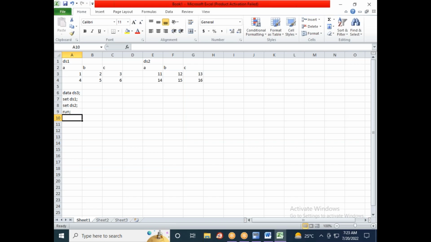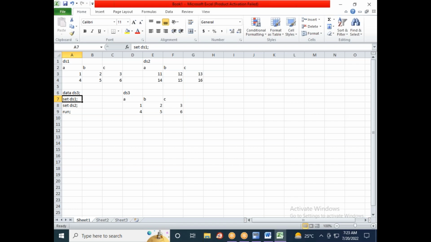So here, how this concept works is, this is my data set ds3. Whenever you are writing a set statement, it will copy all the information from ds1 to ds3. Correct. That is how basically the set statement works. Whenever you are writing one more set statement, your second data set values will overwrite the first data set values, provided both the data sets have the same variables.